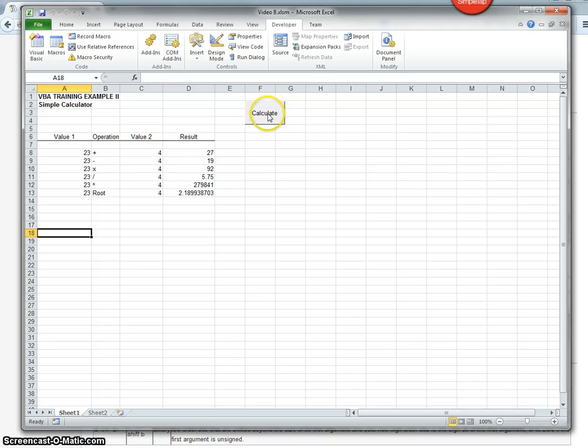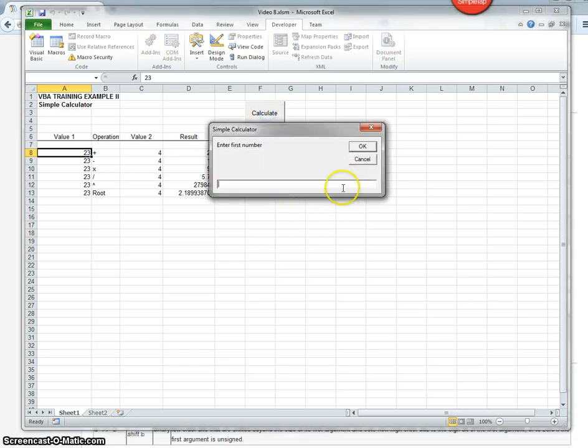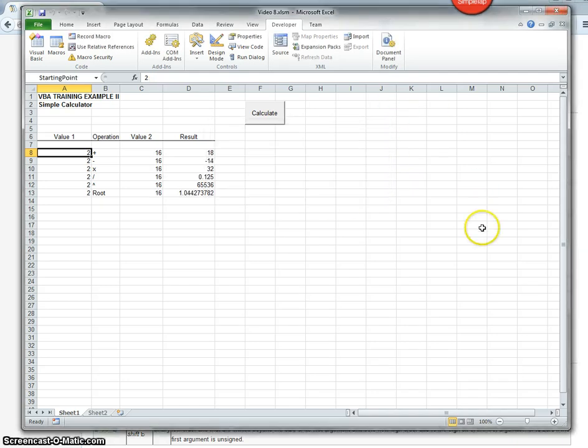Let's do another one. This time let's do some base 2 math. So the first number will be 2, and let's make the second number 16. And here we go. So 2 plus 16 is 18, 2 minus 16 is minus 14, and we run on down.